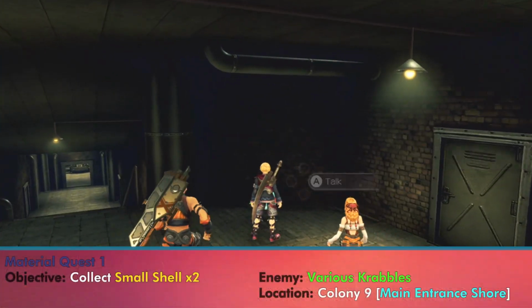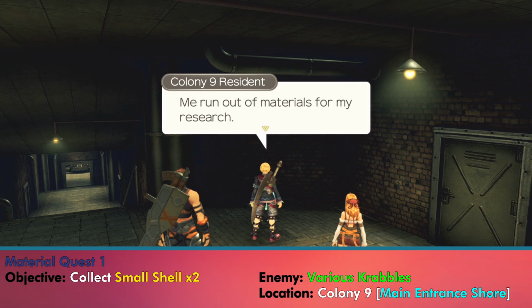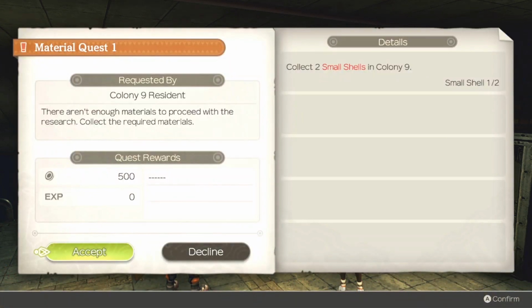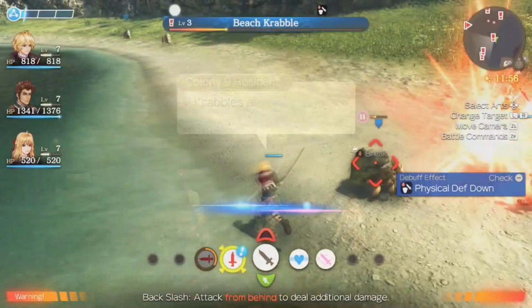Heading into the Weapon Development Lab, you'll see this Nopon that's a Colony 9 resident. He will give you the Material Quest 1. You'll need to find 2 small scales which aren't too difficult to find. They're dropped by various Krabbles within Colony 9.